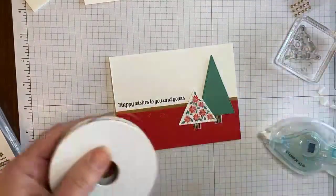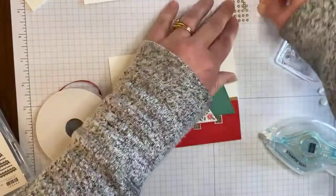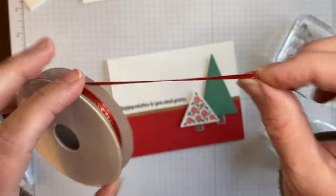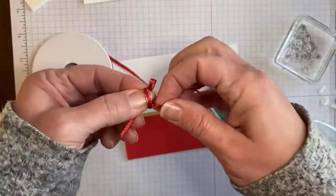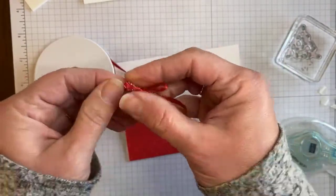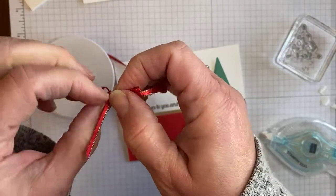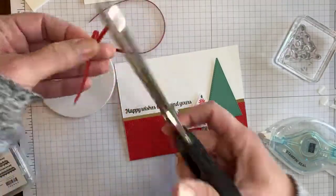And then the last thing I want to do, this is one of my gold metallic pearls. So I'm just going to take one of those, grab one and add it right here. And then I'm going to take some of this metallic edged Poppy Parade ribbon, and I always leave it on the spool, tie a bow, and then I feel like I use less ribbon if I do it like that rather than cutting a piece off and tying it afterwards. Okay, so then I can just trim my ends here.